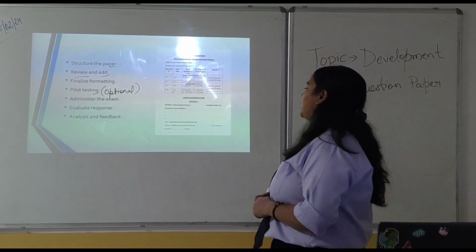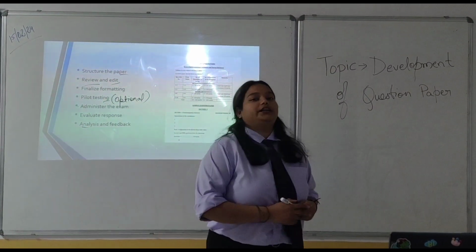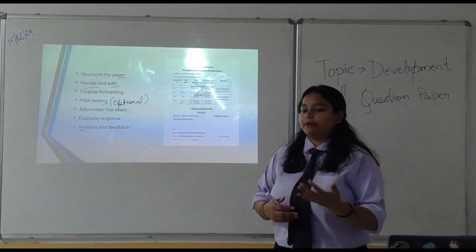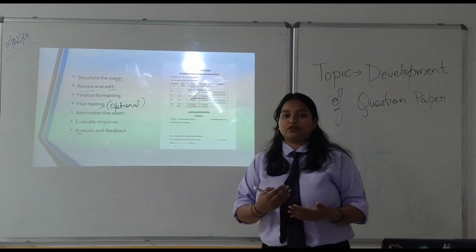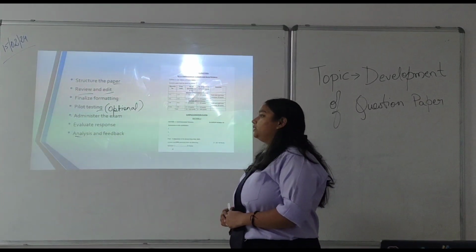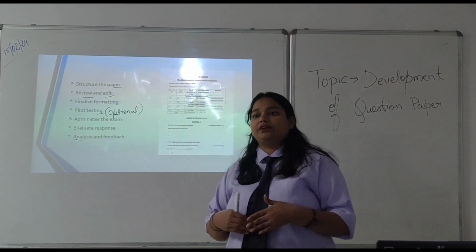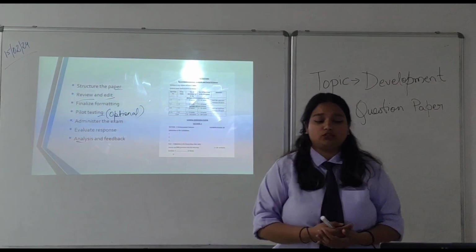Next will be analyze and feedback. Here you can see, as the word analyze gives, a teacher should analyze the student's ability and the student's mistakes in the question paper that he has answered. A teacher will see whether the child is lacking in any type of question that he has been trying to answer but is not able to answer.